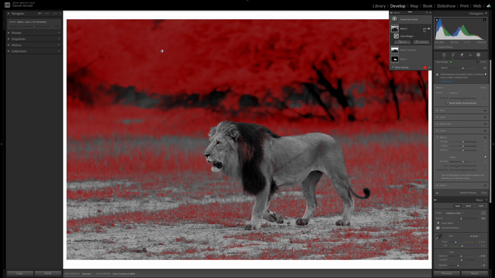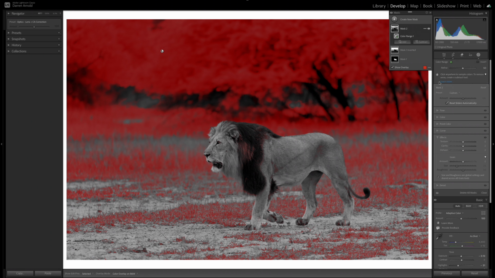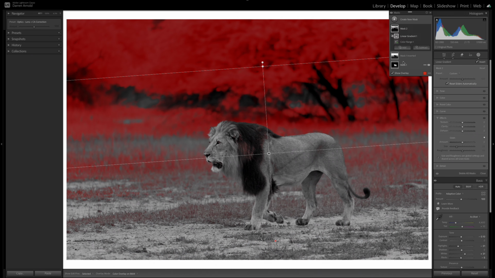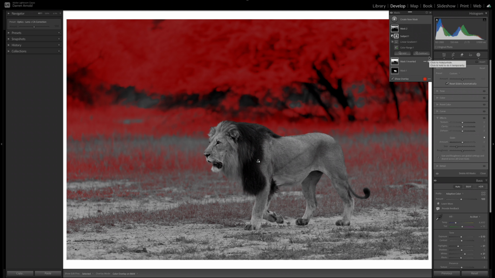So what we're going to do is intersect that mask again, once more with a linear gradient. And then from that mask, I'm going to subtract the subject. So that will remove the lion in its entirety. So now, when I look at the overlay, I've got 100% of the effect at the top. It's gradually decreasing because of the intersect with the linear gradient, and I'm excluding everything in the subject mask. So I've got a really nice selection there.